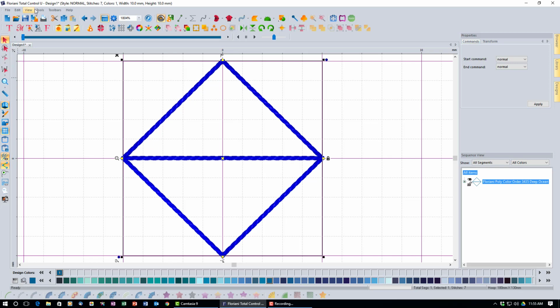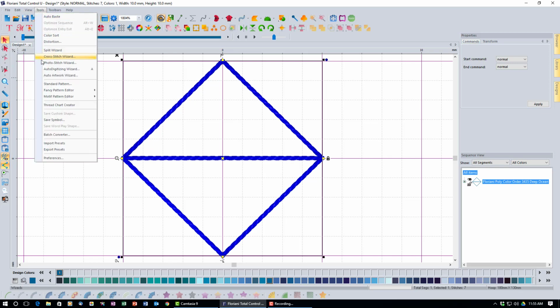come in here and go to my tools and my motif pattern editor, and it would allow me to save that motif. But you'll see that it's grayed out. And this is something that confuses a lot of people. In order to actually save this motif, these stitches have to be selected in stitch mode. And for that we use our stitch tool here.